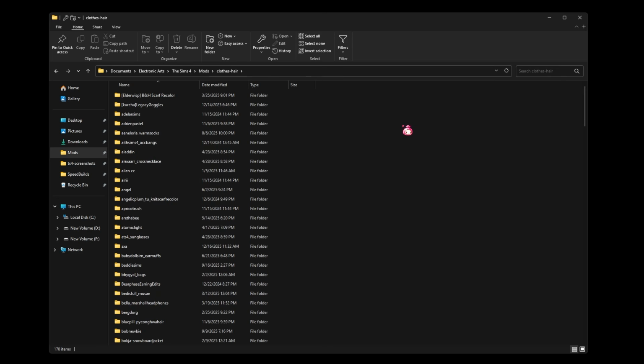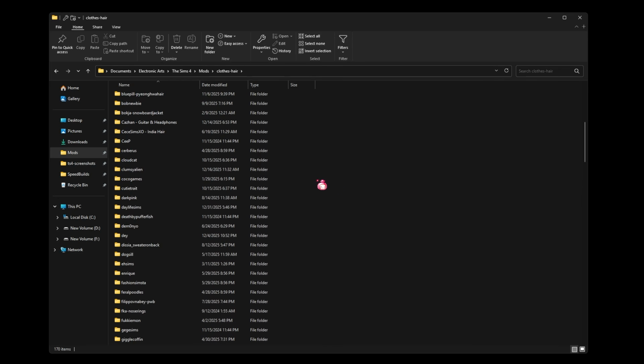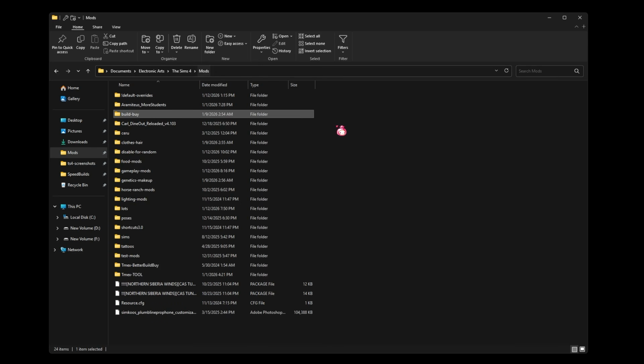So, back to my Create-A-Sim folder. Yeah, I do everything based on creator. And then, even if the creator also makes furniture CC, or if they make mods, they would still have their own designated folder within that category. So let's say Clumsy Alien also made furniture. I don't think they do at all, but for example, they would also have their own folder in my Build By folder. So that's just how I prefer to do it.